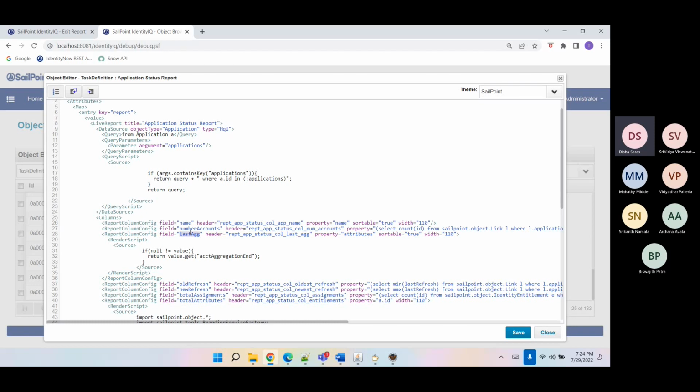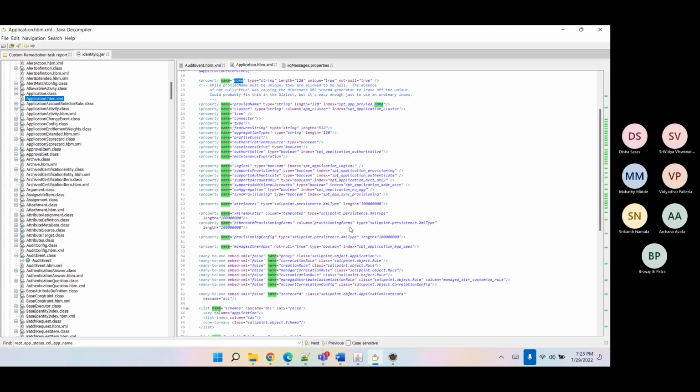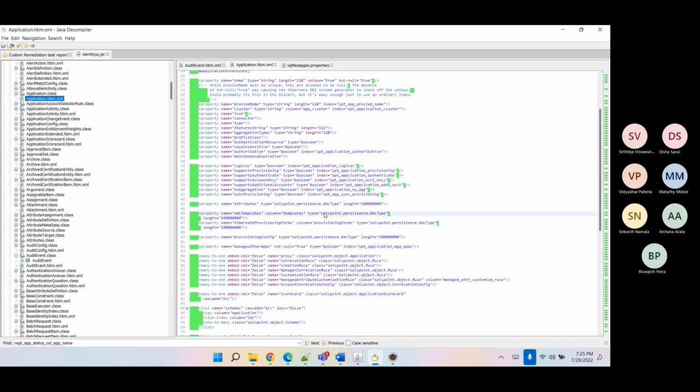Okay. Third column, last aggregation. You have attributes. Do you have attributes in your application table? Yes. If you can see, tell me which is the line number. Line number 43.